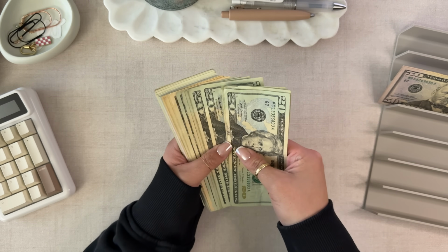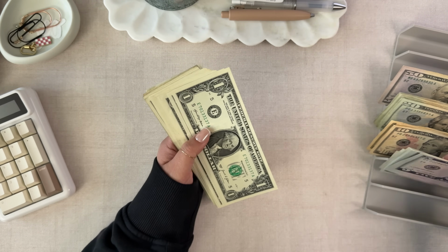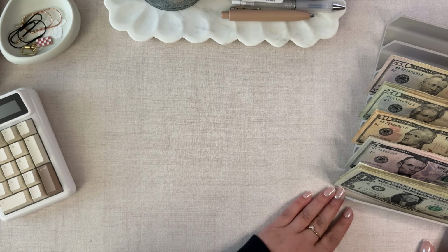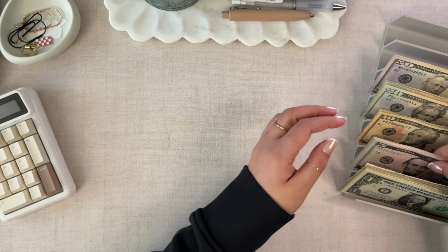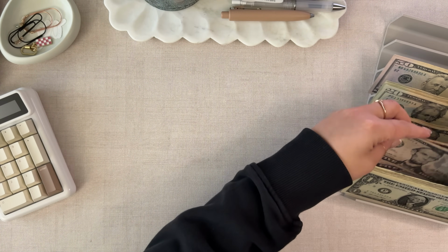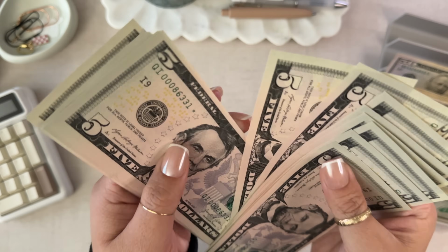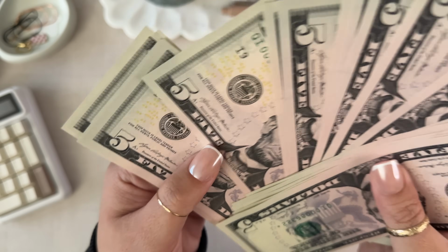And I have some pretty exciting things going on that we're going to actually start off with. Because when I went to the bank, I went to the ATM, which I normally don't do. Usually I'll go to the teller. However, this time I went to the ATM and to my surprise, I did get quite a bit. Here, let me go ahead and pull them. But there were quite a lot of bills that have star notes. And by quite a lot, I mean literally all of these. These are all sequential and you can see that all of them are star notes, you guys. That is so insane.